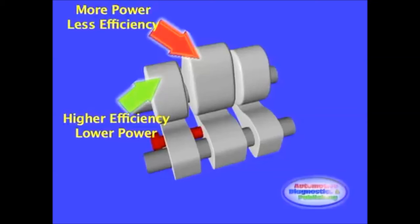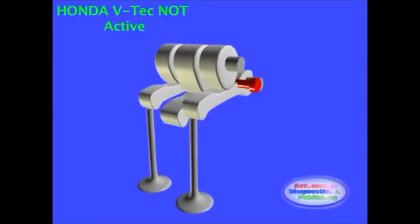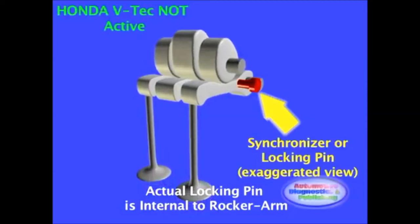VTEC systems were designed to provide improvements in fuel efficiency or increased power output as well as improved fuel efficiency. Rather than one cam lobe actuating each valve, VTEC has two lobes. One is optimized for low RPM stability and fuel efficiency, the other designed to maximize high RPM power output. Switching between the two cam lobes is controlled by the ECU, which takes into account engine oil pressure, speed, temperature, and throttle position. From these inputs, the ECU is programmed to switch from the low lift to the high lift cam lobes when the conditions dictate to do so.